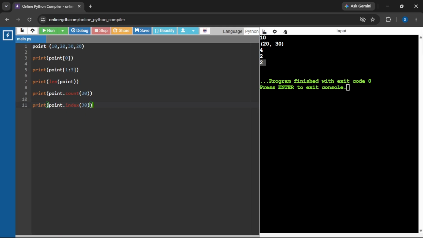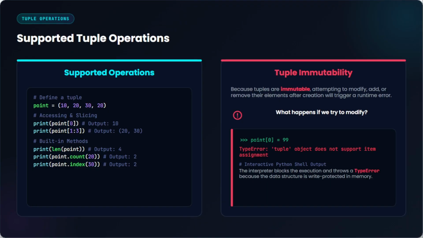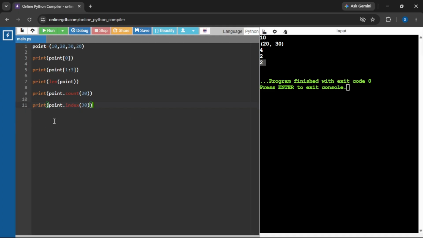Now you might imagine, if tuples support all three operations, why can't we use them the same way as lists? To explain that, let me try modifying the value.